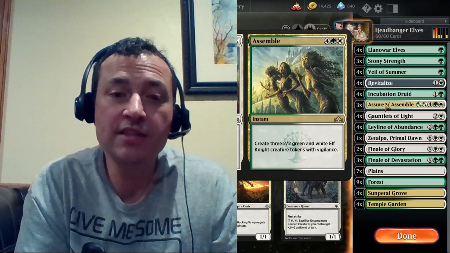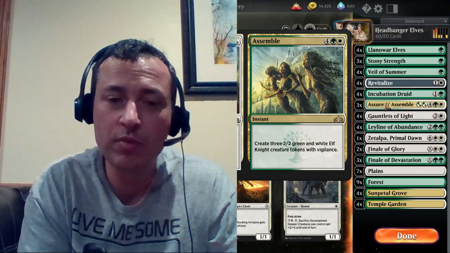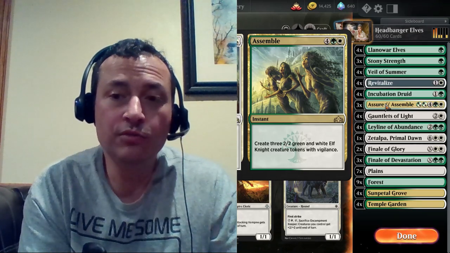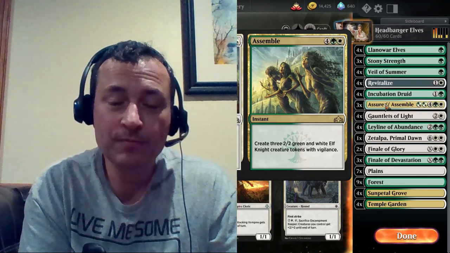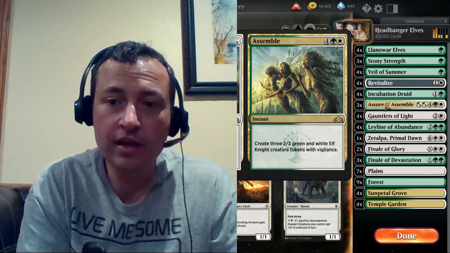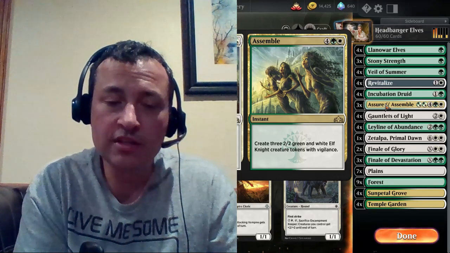It's amazing that this works out so well. So turn 0, Leyline of Abundance on the battlefield. Turn 1, play a land, Llanowar Elf. Turn 2, tap your Llanowar Elf for 2, Incubation Druid. And then you keep that other 2 mana up to protect your Incubation Druid with whatever you have in your hand, whether that's Veil of Summer or Assure Assemble.